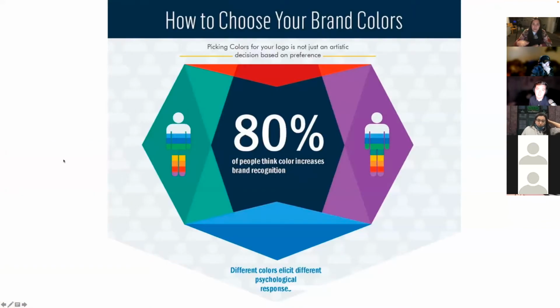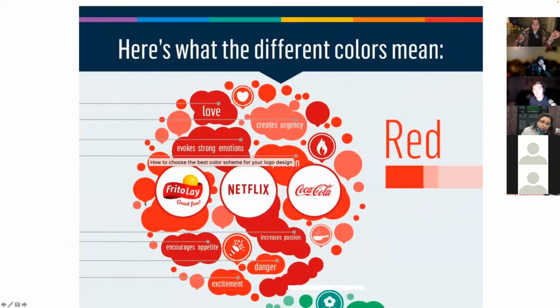So how to choose your brand colors. Picking colors for your logo is not just an artistic decision based on preference. 80% of people think color increases brand recognition. Different colors elicit different psychological responses. So you have to know what you're trying to communicate and pick colors based on how you think your audience will perceive those and what will be best for your brand recognition. So here's what the different colors mean.